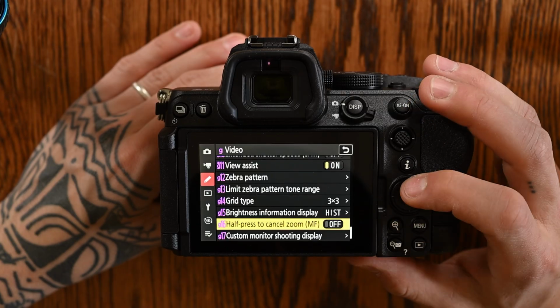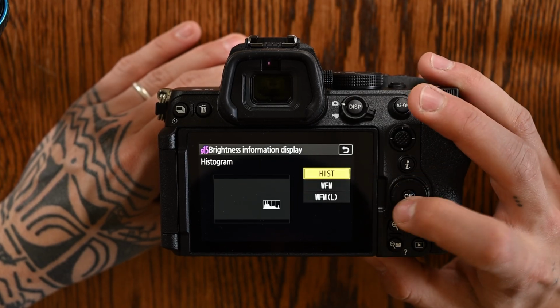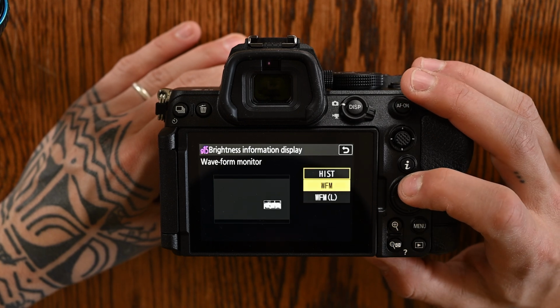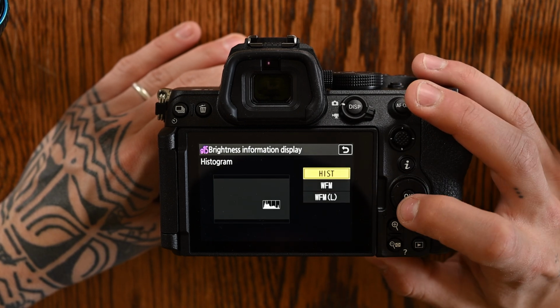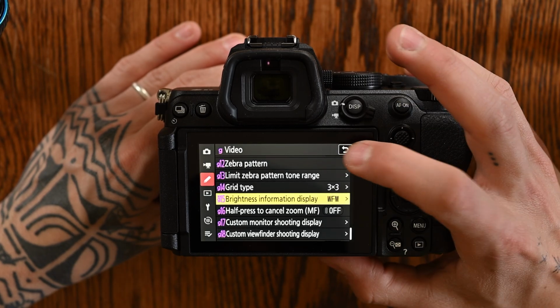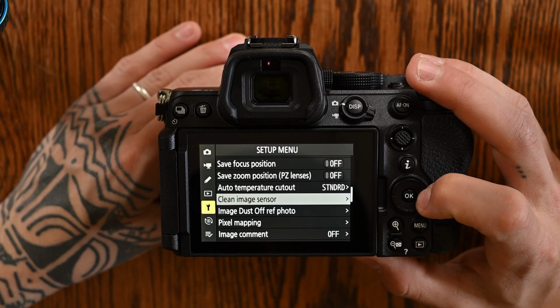And the rest of this is kind of up to you. Brightness information display, if you want to have a waveform, if you want to have a histogram, or if you want to have a large waveform. Generally speaking, the histogram is what I like to use for photo, and the waveform is what I like to use for video.